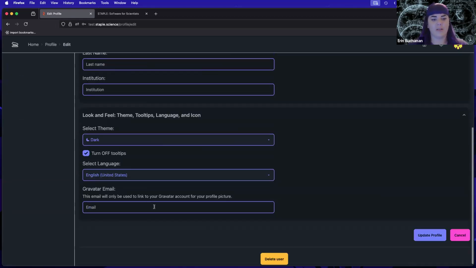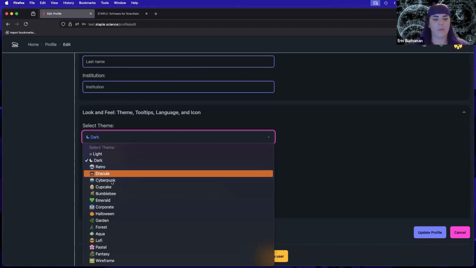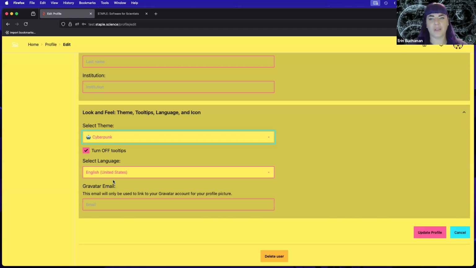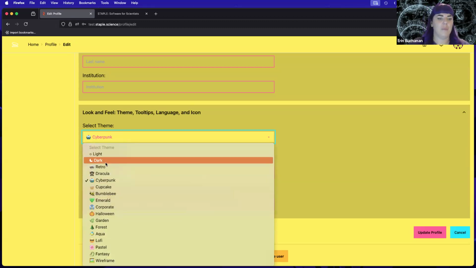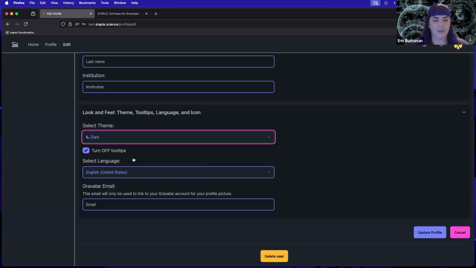But the other fun part is there are a lot of themes. You can go nuts. Cyberpunk is one of the ugliest ones, but if you're really into video games, you might like the cyberpunk theme. My favorite is either retro or dark. You can change that to pick your favorite color scheme, and most of them are disability high-contrast friendly.